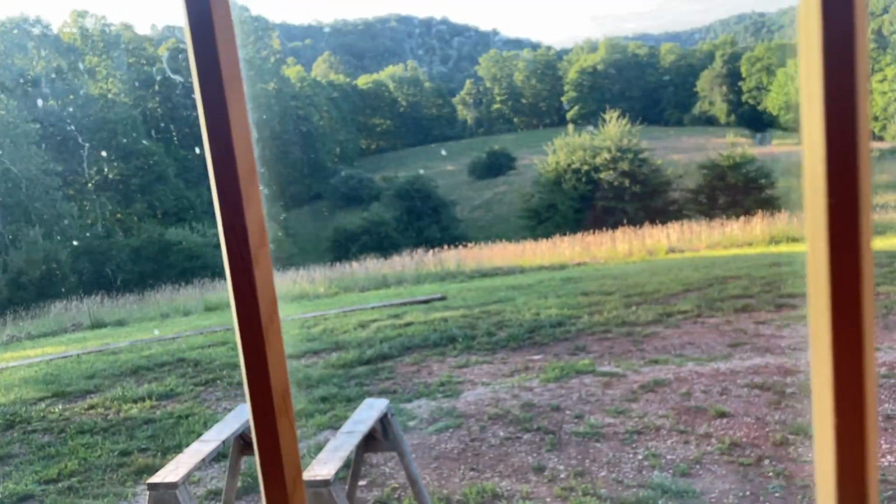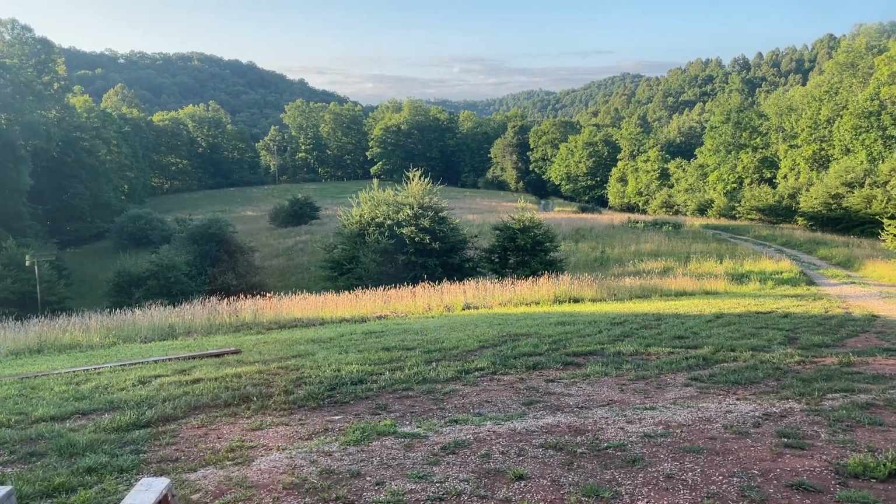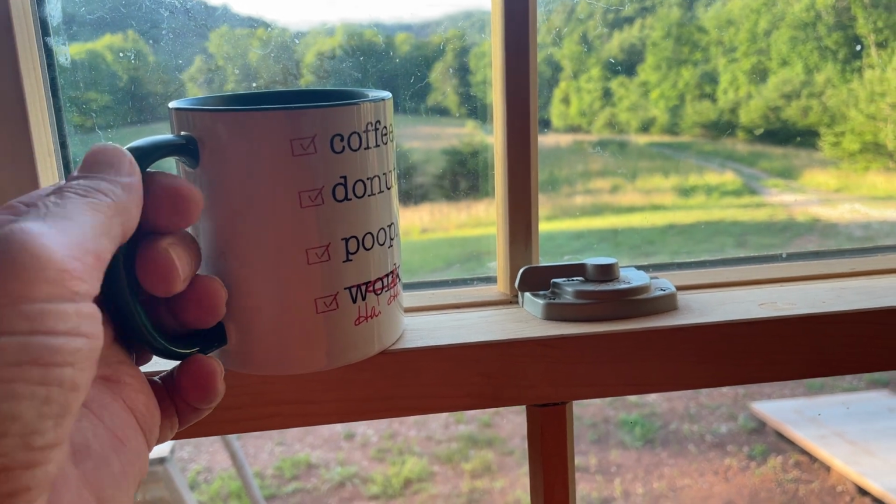Here's our one window, and it's beautiful, actually. It's going to be beautiful to wake up to. Shows the whole property out front. And, let me put my coffee back down so I can show you, if you recall, we picked out a closet light. And remember, we've got to do something with the closets, and I'll take measurements, but there's the light we picked out. Again, black, industrial. Not that anybody's seeing it, but closet's just a closet, not too big, and it makes me realize how little storage we have here.